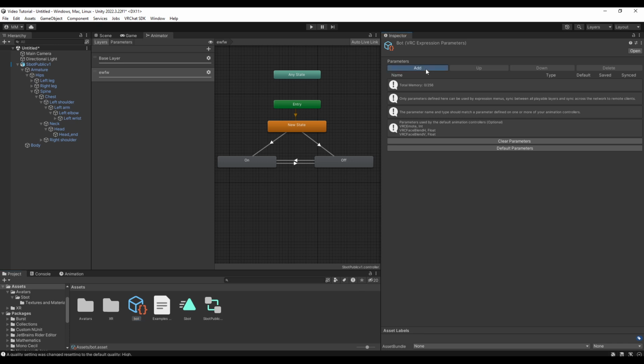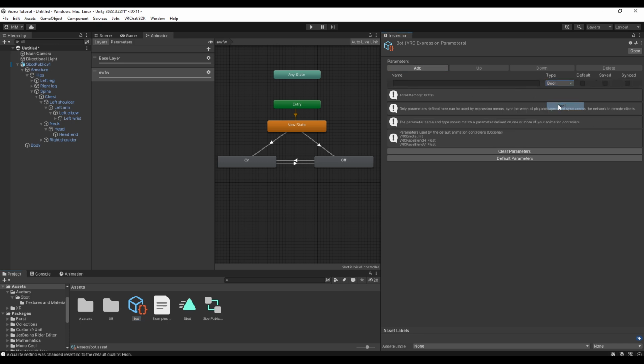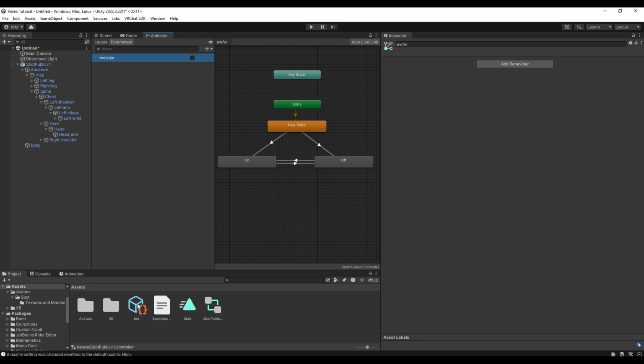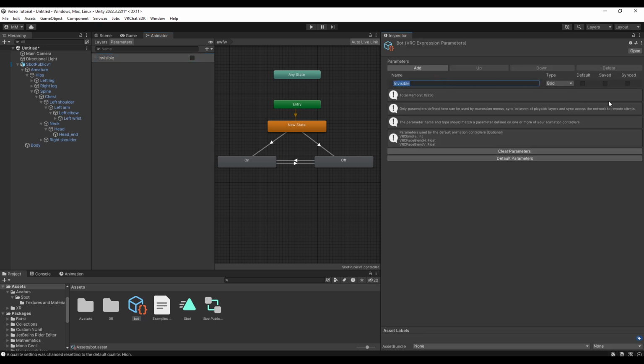Now we're just going to add a component. We're going to call this a bool. And make sure the names of these parameters are the same. So I usually just double click here, copy, and just paste it over here. Synced is going to be synced in between the actual FBX and the parameters. Saved is basically, hey, if this already toggled on or toggled off, it will save that value next time you load into the avatar. And then the default is basically, hey, do you want this to be default toggled on or default toggled off whenever you load into the avatar the first time, or if you reset your avatar, it will go back to that default value.